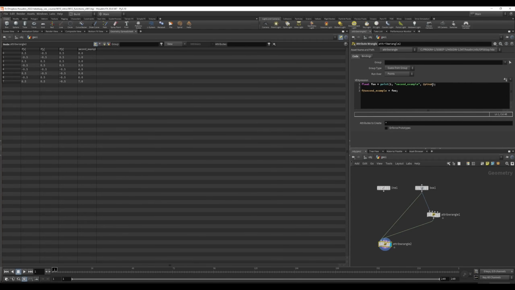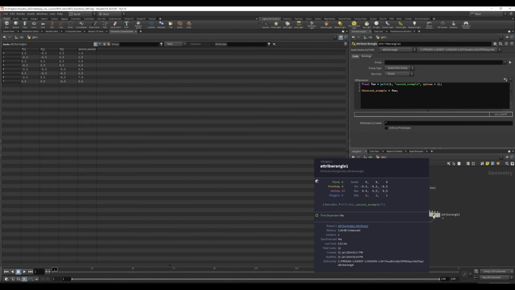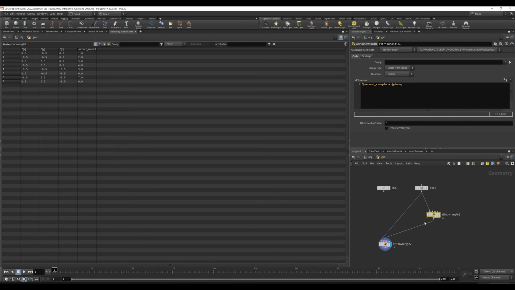Another good way of understanding this is by adding a +1. We can look at the next point that we're going to be looking at. So instead of looking at 1, if we were currently on the point number 0, we'll be looking at 1, 1 will be looking at 2, 2 will be looking at 3. And we'll notice that this shifts it forward actually. 0 is now looking at 1, 1 is now looking at 2, 2 is looking at 3, and 7 is going to return us a 0 because there is no 9th point on this. So just some cool stuff you can do with these functions.